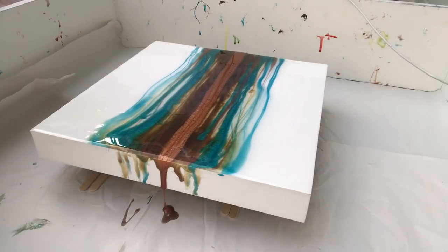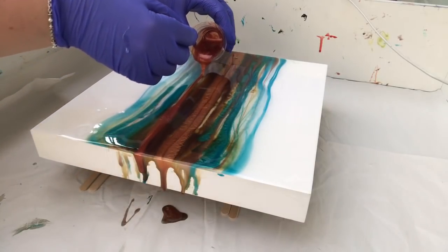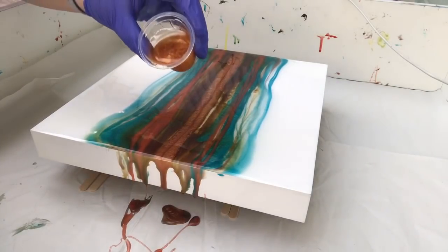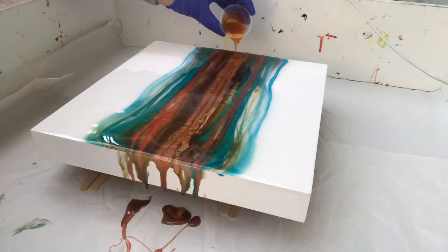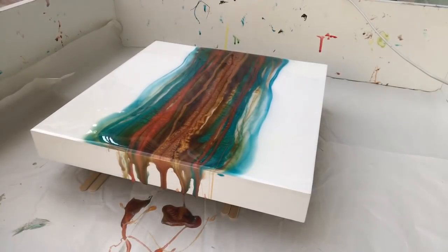And I am going to torch this for the bubbles. I'm going to come in with a little bit of red in there now, the burnt sienna. I'm going to come down more this way though. And I am going to add a little bit of gold. I think I might keep the gold a little bit either side of this. The other way, maybe just a few thin lines through. Okay, really like this.